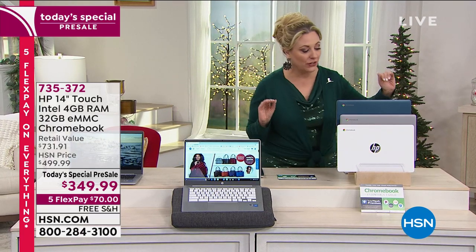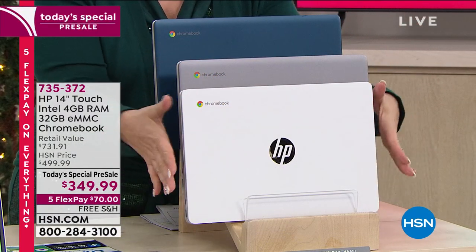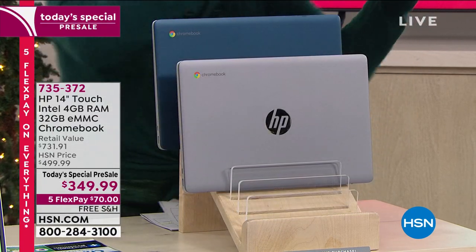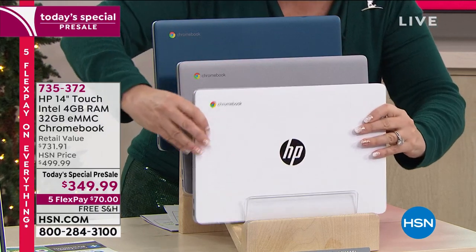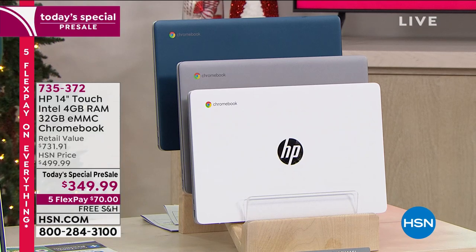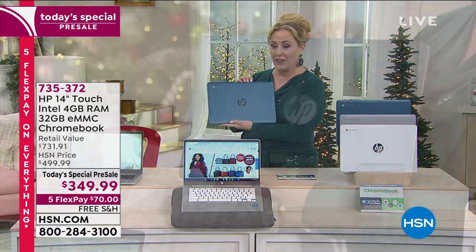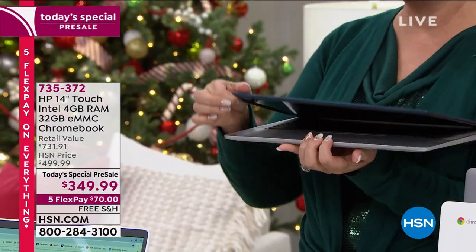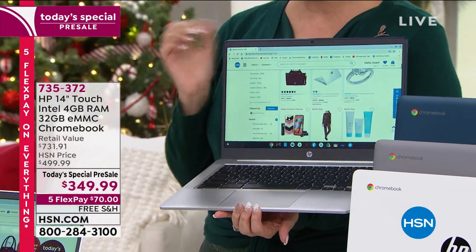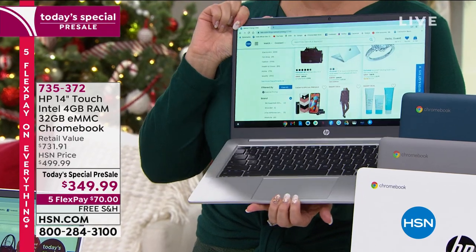I have three color choices: white, which looks very expensive; silver, the color we all know and love for laptops; and the most popular — teal. I'm going to hold the teal up here and open it for you live. Here's the teal — this color is really cool, everybody's loving it. I'm going to flip it around and you're going to see how long it takes to be up and running. It takes seconds. Absolutely seconds.